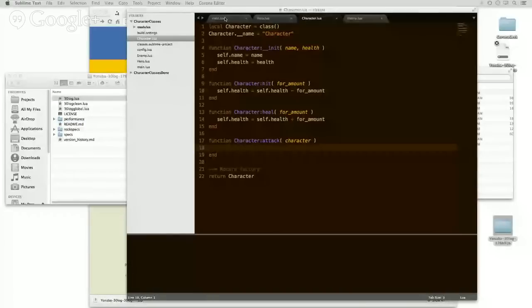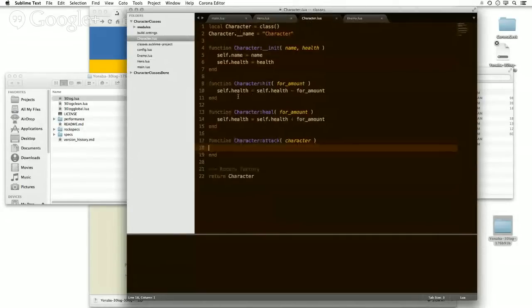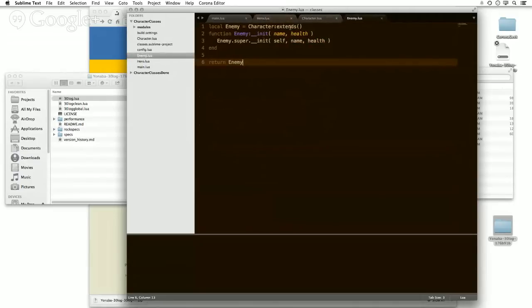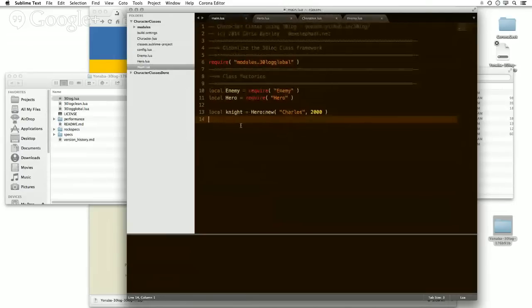Always. So I've added these in here, so let's go ahead, now that we have this functionality. Because these hero and enemy classes extend this character class, just by putting in this code here, they now have access to that as well. I didn't have to put it in the hero or the enemy. But now if I go over here, I should be able to do some functionality. So if I want the knight to be hit, I can say knight hit, and then let's just give it an arbitrary number, 24, and then we should be able to print out the knight's health, and hopefully it would have decreased, but let's find out.